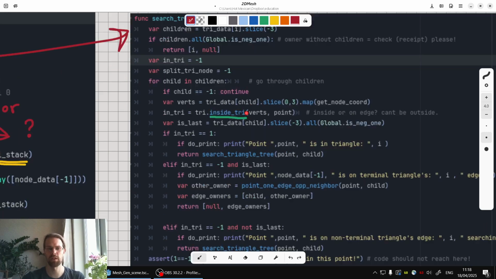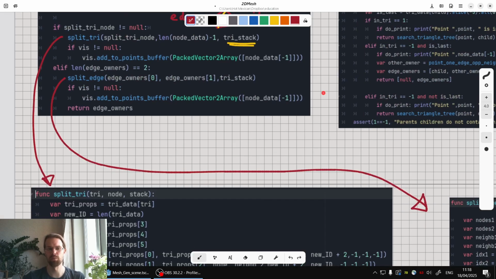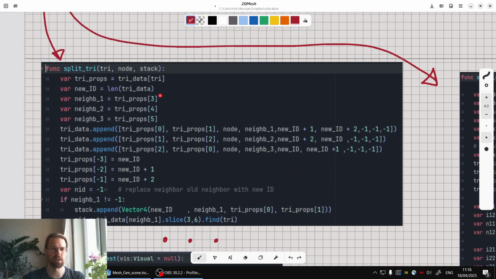Except our inside triangle test may return that the point is on an edge, and then we will have to return the edge, either nodes or which triangles share this edge. So we'll have to perform this kind of data shuffling.